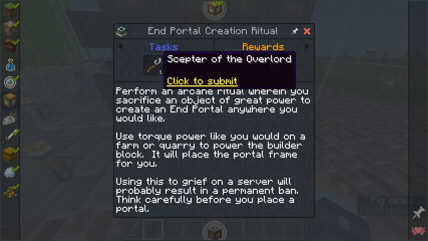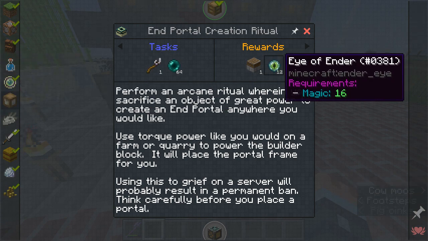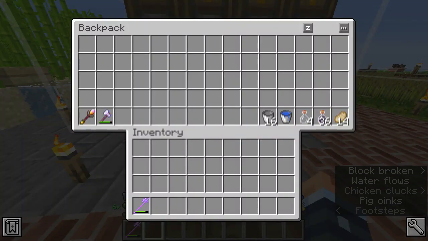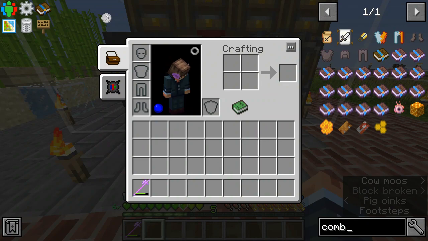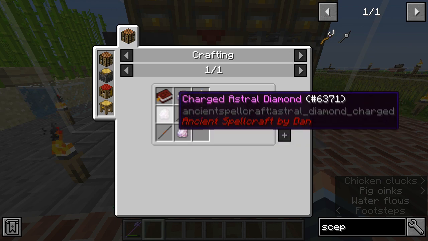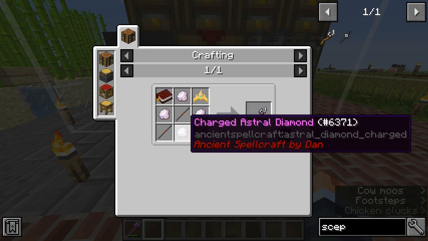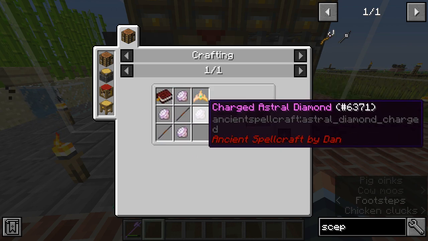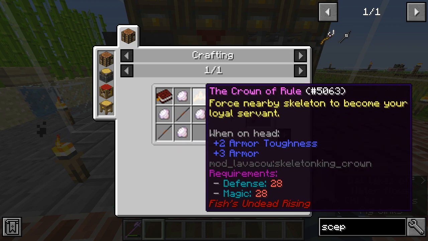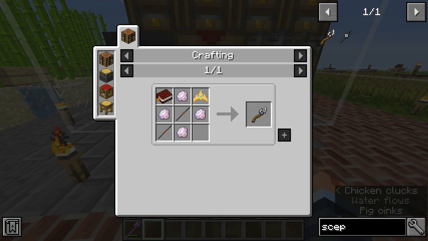We also need the Scepter of the Overlord. This will create an end portal for us with the Eyes of Ender that we need to activate it. The Scepter of the Overlord is pretty difficult to craft. I have the Mind Control Advanced Necromancy book. I have 3 charged Astro Diamonds right now, so getting one more is not too bad. 2 Wither Poles is easy, but for the Crown of Rule, you need to defeat a Skeleton King. So that'll be tough.